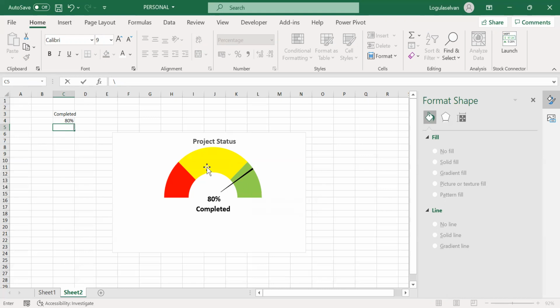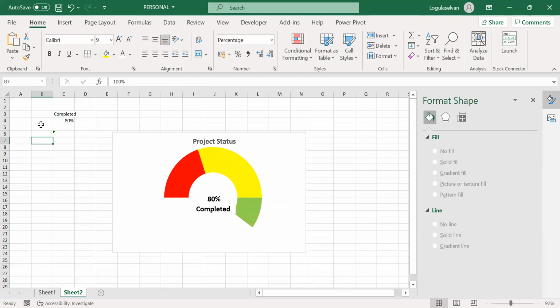Even you can see the percentage, whatever here in this donut I have used is 25, 50 and 25 again. But in case you want to have this as 50, then 25, 25, then see, up to 50% it is in red condition, then up to 75 it will be yellow, then last. So by changing the value, you can decide what kind of color indication you want to maintain. Here we don't want to show the value, so that's why I have mentioned it here. So by changing the values here, you can change the color indications as well.